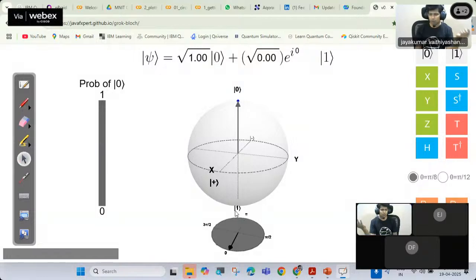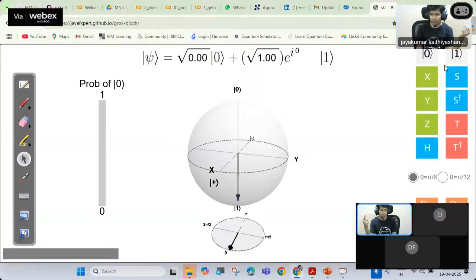Okay. Now what do you do? Click state 1. Apply the Hadamard gate and tell me what happens. Okay, I will tell. Click state 1. Apply Hadamard. Do it and tell me. Minus state, exactly.